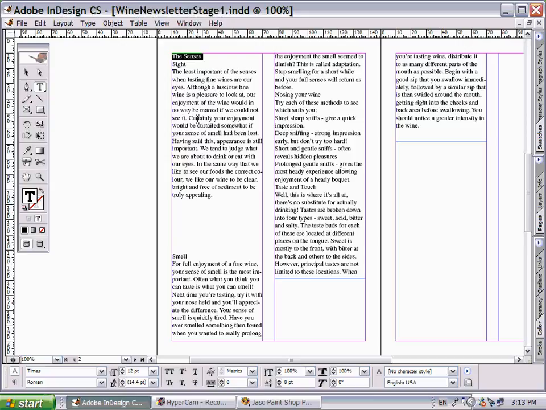By this stage you should be developing some eye for how to lay things out, and I'm sure your ability to lay things out is at least as good as mine. The key issue is we are happily making stories flow from one column to another, and we can leave some space in there ready to insert a graphic.